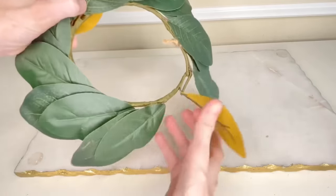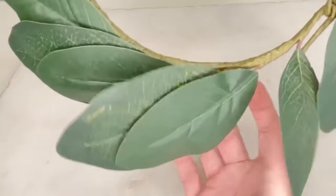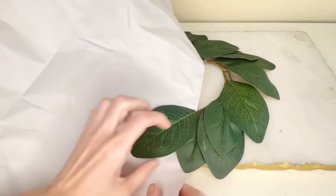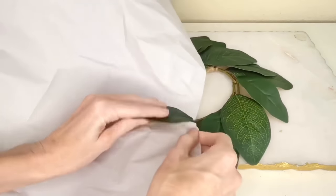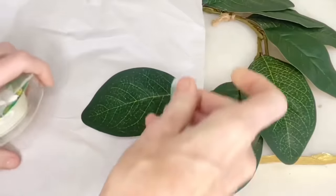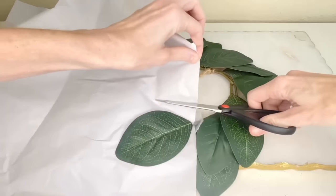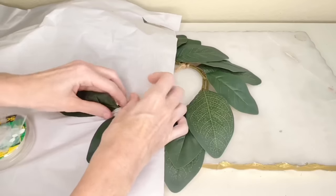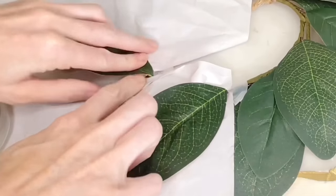Now I couldn't pull off the individual leaves because of the way they were attached to the wreath. So what I did was I got some butcher paper and I wrapped it around the parts of the wreath that I did not want to be spray painted gold. I pulled the leaves that I did want to be painted gold through the butcher paper and then taped the butcher paper around the stem.